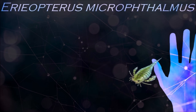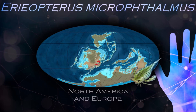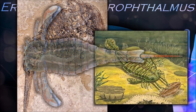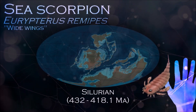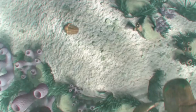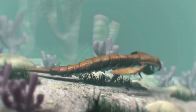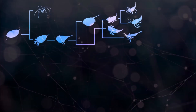Eriopterus fossils often occur in similar sizes in a given area. This may be a result of the fossils being sorted into windrows as they were deposited in shallow waters by storms and wave action. Several species distinguishable by closer-placed eyes and spines on their swimming legs were split off into the separate genus Eriopterus. Modeling studies on Eriopterus swimming behavior suggest they utilized a drag-based rowing type of locomotion where appendages moved synchronously in near-horizontal planes. Examinations of the respiratory systems of Eriopterus have led many paleontologists to conclude that it was capable of breathing air and walking on land for a short amount of time.